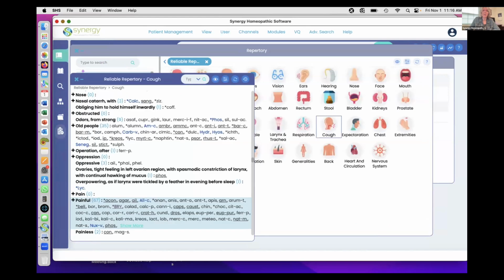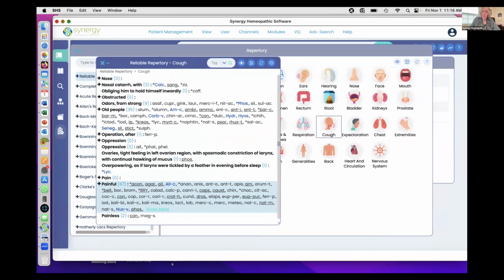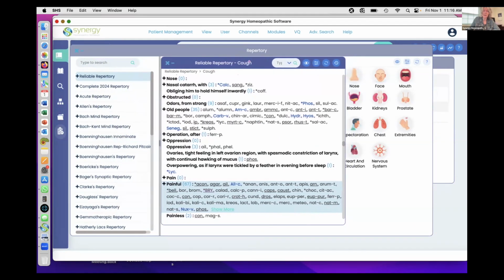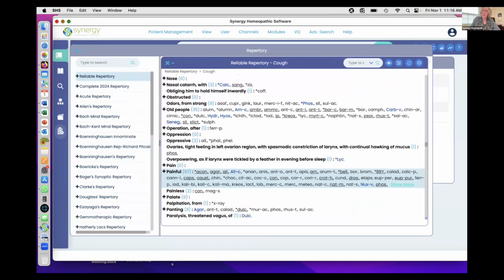I'll close this. I'm going to adjust my windows here just a little bit. I'll give you a little tutorial on adjusting windows. So right now I've got this chapter window and it's kind of small and it's over here on the left, but I want to move it. I'm going to move it over here. And I'm going to stretch out the window like that. And now I can see things better.